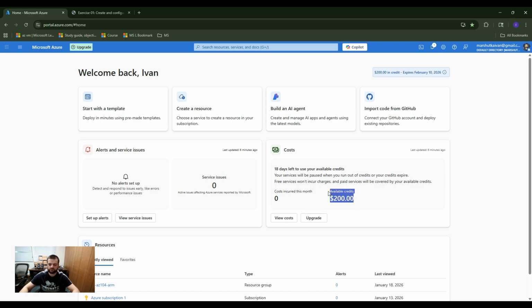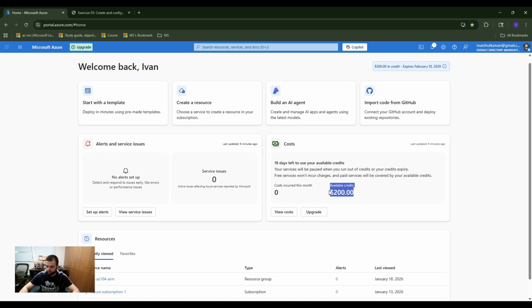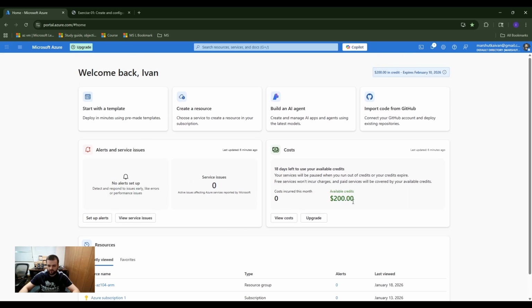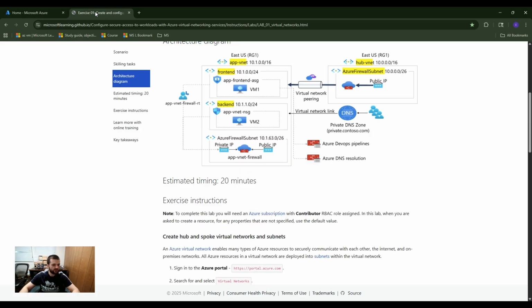Don't forget to delete them, don't leave them running. If for some reason they do not give you the $200 credit and deny your application, try the same thing with a different credit card. That worked for me. So let's get started.